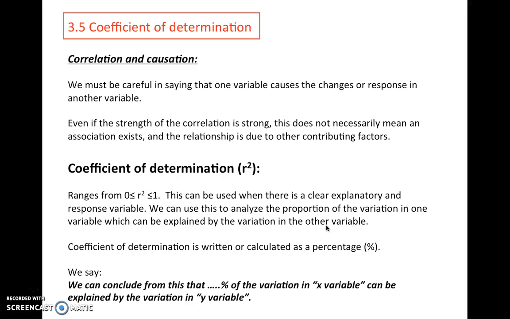And the way we can actually look at this is using the coefficient of determination, which is just r squared, and literally all we're doing is taking our r value from the previous example and squaring it. That's all we're doing. By doing that, it gives us a range now between 0 and 1. So we're not working between -1 and 1 now, we're just working between 0 and 1. And this tells us the percent of the variation of something that's happening. So if we look down the bottom here, if we get our r squared value, we can conclude that r squared percentage is the variation of our x variable in relation to the y variable. It's just a definition we need to get our head around.